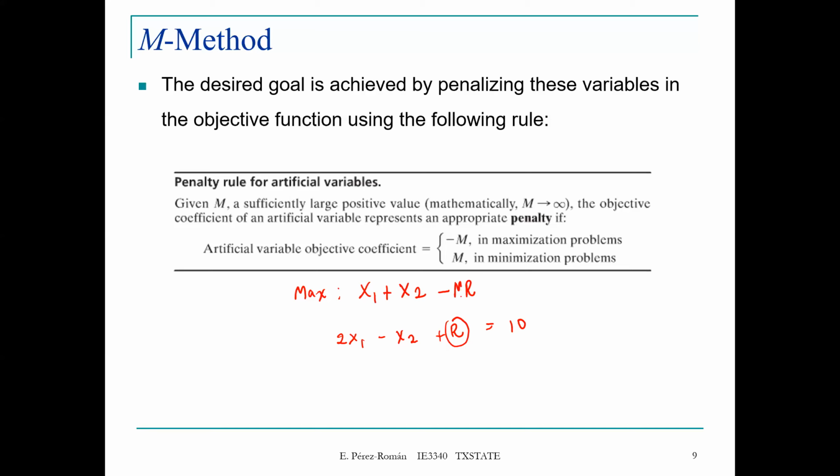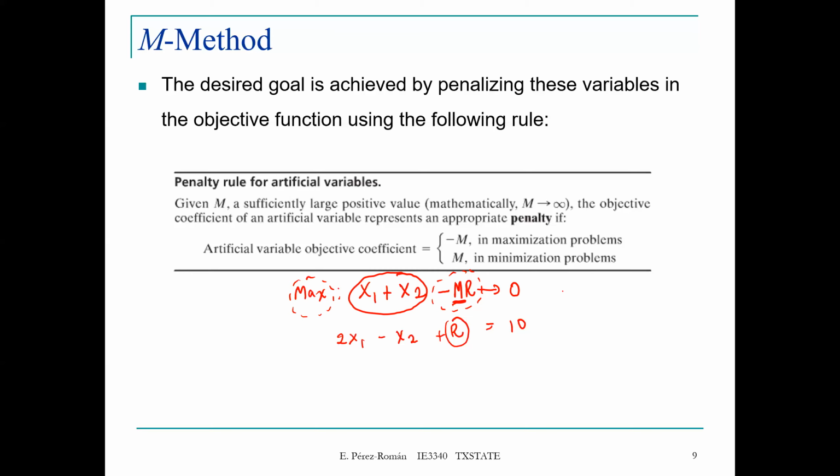So what we're going to do is make that artificial variable part of the objective function, and multiply it by a very big negative value. This very big negative value multiplied by the artificial variable is going to go against this objective. So our goal towards the end of the optimization is to make this M times r be zero, because if it is zero, then it's not affecting the summation. So the profit is not going to be impacted by this amount.